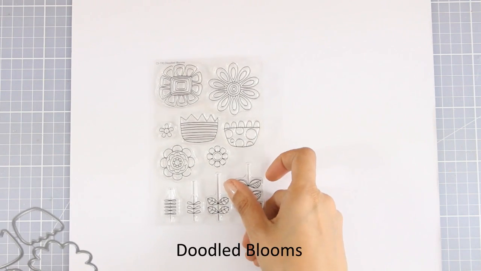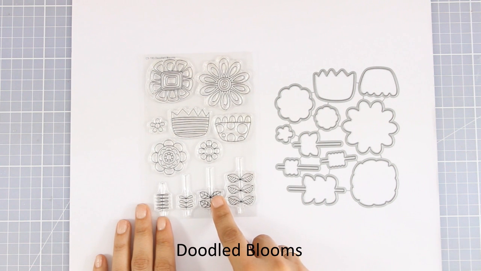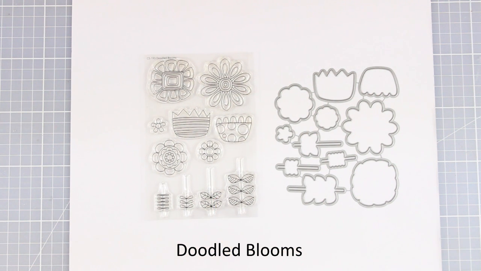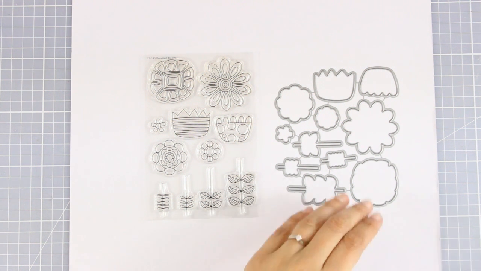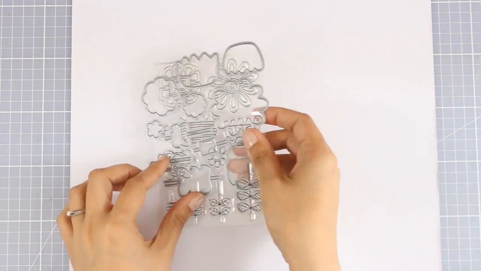Now we're going to change theme and this is called Doodle Blooms. Every release needs to have a beautiful stamp set with flowers. You can color them any way you like, use the matching dies to cut them out and create your very own flower arrangements. After all, flowers are so versatile when you create a card - they fit every occasion.